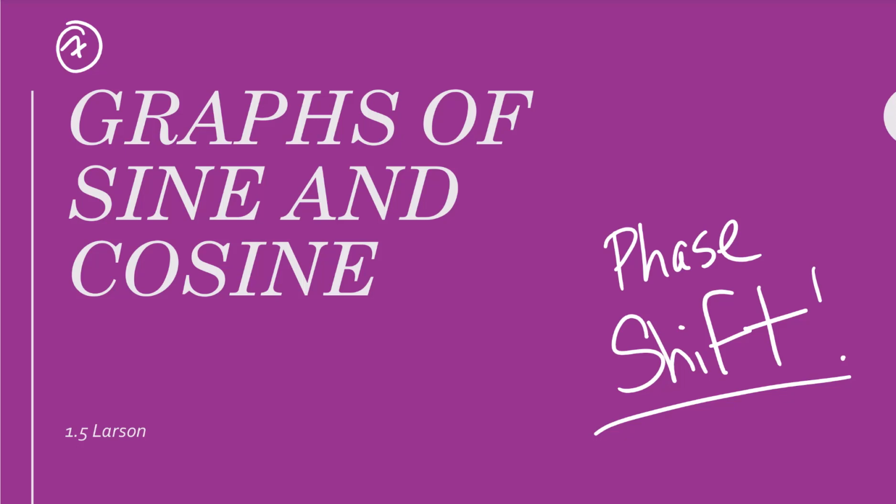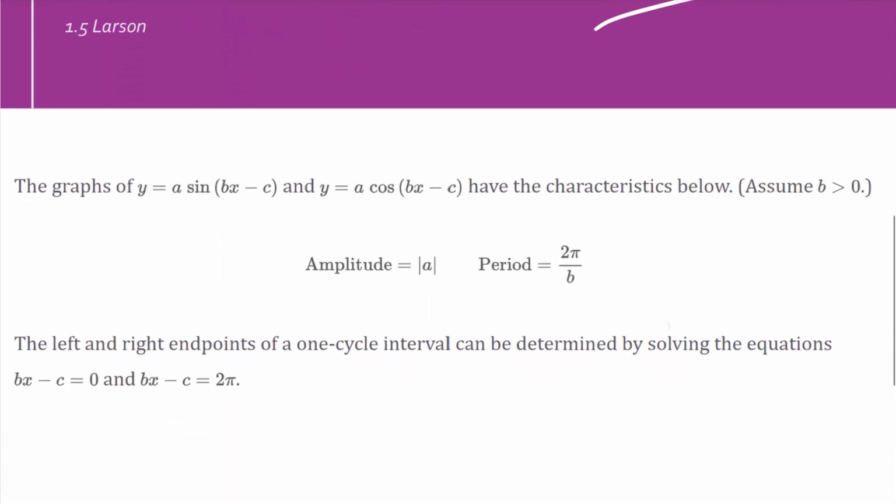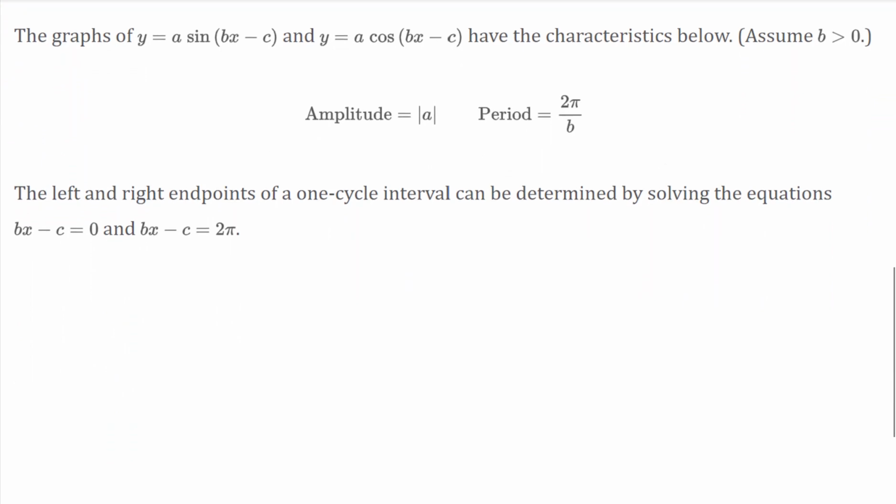So let's dive into this. Take a look. This is a slide I had up from before, except I had the bottom part kind of canceled out so you can see it. We're going to be looking at y is equal to a times sine of b times x minus c. And that's the argument, bx minus c. Argument. Not like you're mad or anything, it's just the name of it. The stuff that's inside the parentheses is called the argument. We're all speaking the same language.